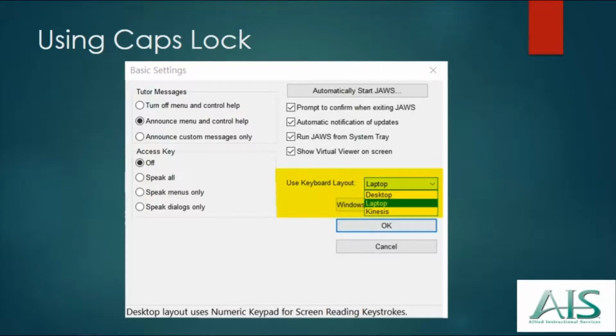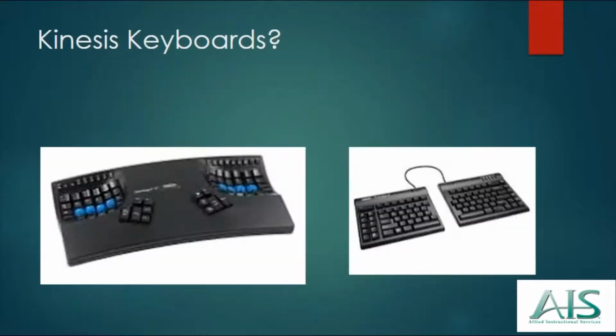Then the laptop uses the caps lock key, and then you have the Kinesis layout. And Kinesis keyboards are usually separated ergonomically between the left and the right hand. Those are not keyboards that we use very frequently, so it's not a setting that you're probably going to use very often, but it is an option on there.